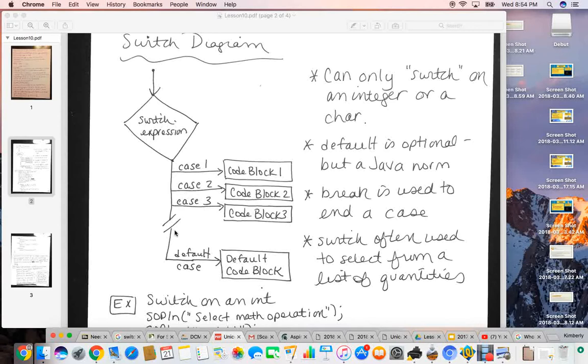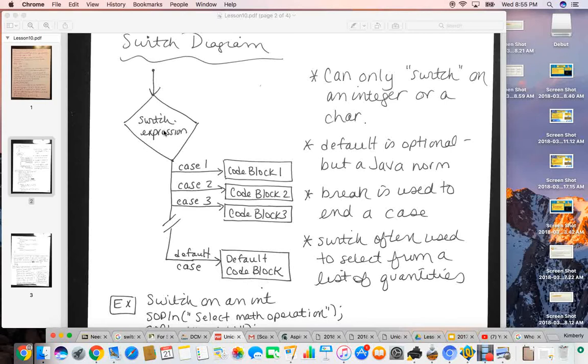This symbol means there could be a lot more cases. And at the very end, we have something called the default case. If it's none of the cases listed, we would do this last case at the bottom. In Java, having a default case is optional.